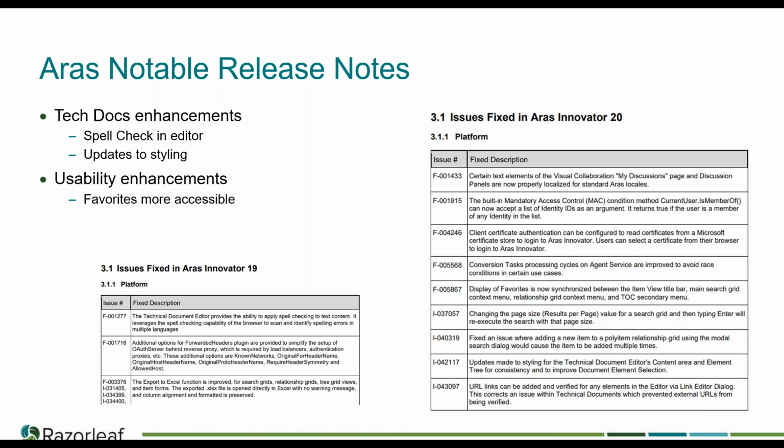There's certain things within Aras Innovator that may look a little more Innovator 11, Innovator 12, and now we're pushing things all together into one Innovator 14 plus user interface. Alongside that, we have some enhancements to usability, which will allow some of our favorited items to become a little more accessible, bringing those things into our title bar, search grid menu, table of contents menu, things of those nature, allowing our favorites to be accessible from multiple places. And outside of that, I think we're ready to move into questions.